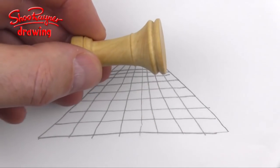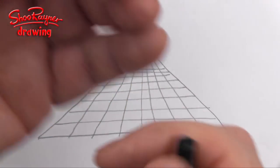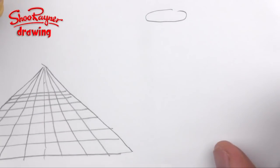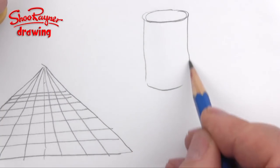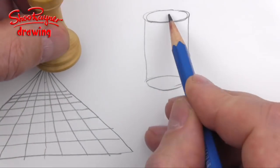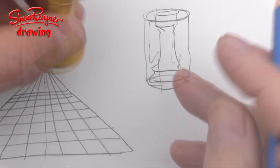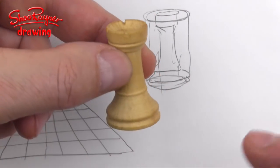Our chess pieces have been lathed out of a cylindrical piece of wood. So once this was a cylinder and it's been spun around the middle and all these bits have been taken away. So you could imagine your castle having once been a cylindrical piece of wood. And so inside this piece of wood, you originally had this castle desperate to get out. So we had to take away all the wood on the outside to reveal the castle that was hiding inside.